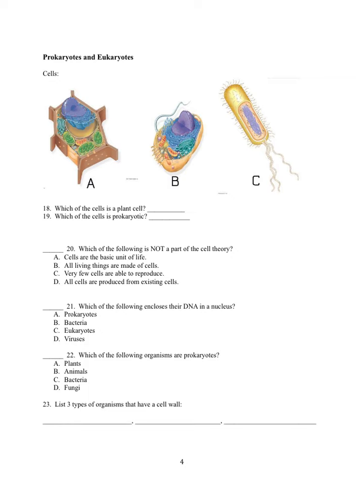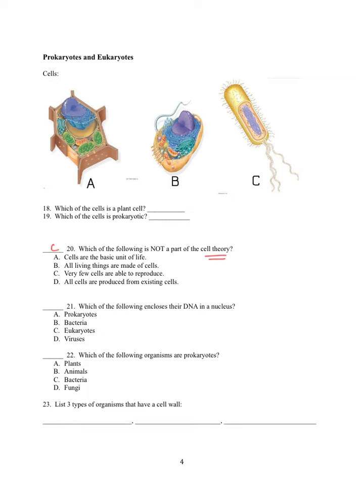Next, we'll start some multiple choice. Number 20 says, which of the following is not a part of cell theory? So first, let's review some things that are true about cell theory. Cell theory states that cells are the basic units of life. Cell theory also states that all things are made of cells that are alive, and that cells come from other cells. So the only thing here that is not part of cell theory is letter C, and that is that very few cells are able to reproduce, when in fact there are many different cell types that are able to reproduce.